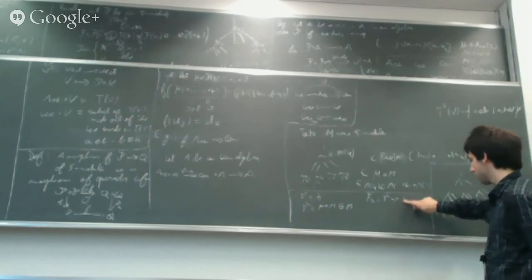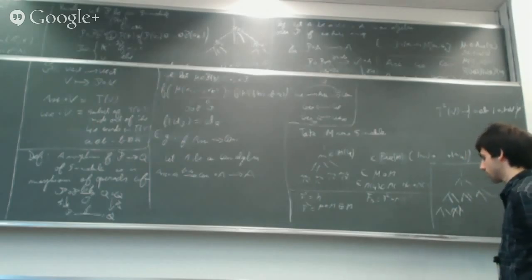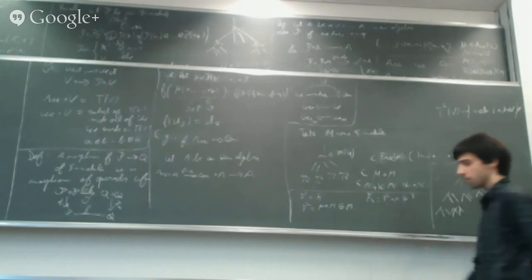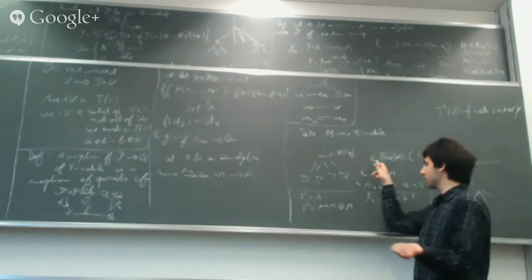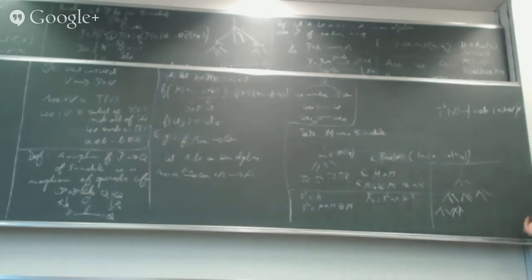So wait, is it? Yeah. So I guess there should also be some M sort F2, and there should also be a copy of F2. Yes, so there is something here. In any case, the point is, it's not very complicated to understand what the free operad over an S module is.